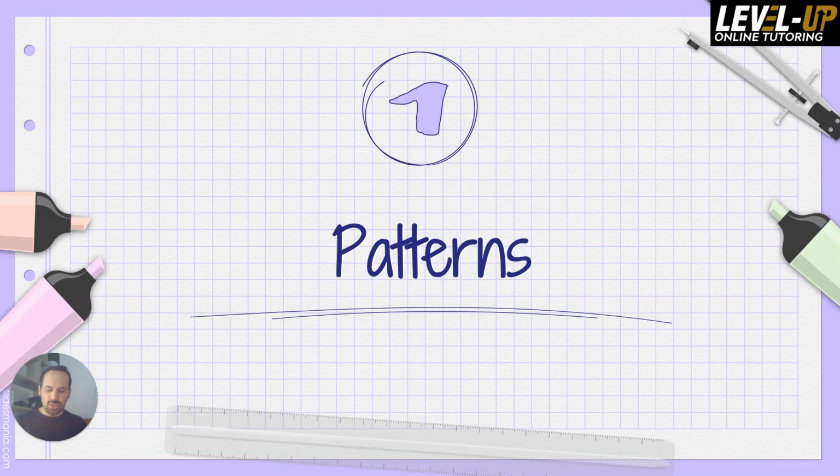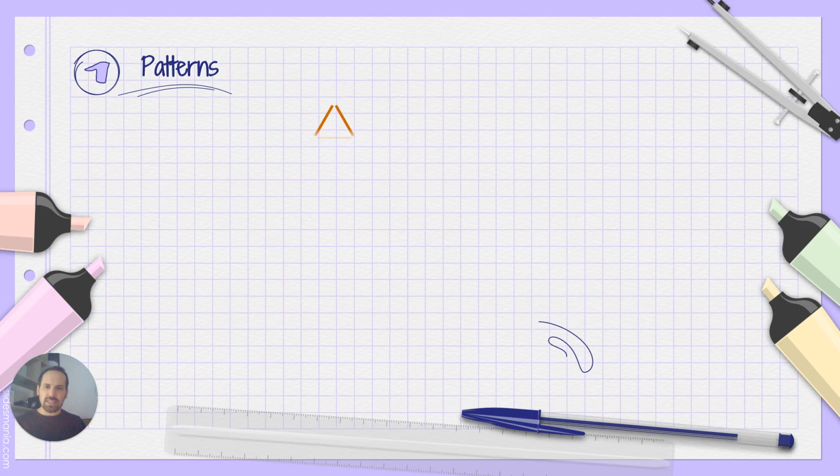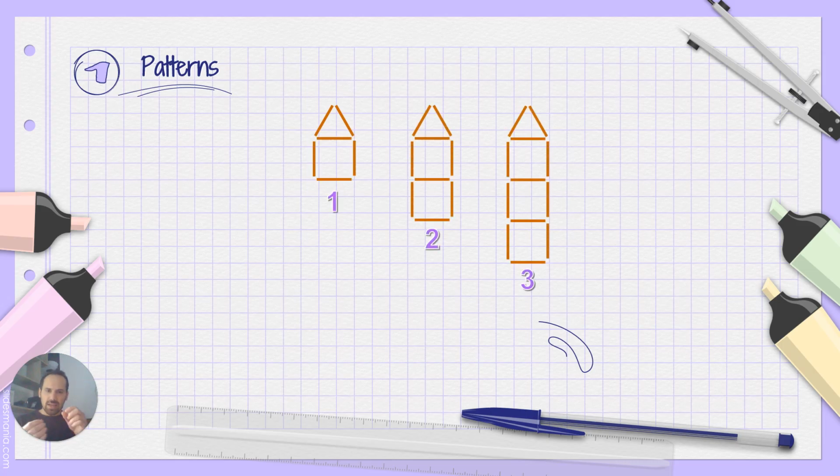So we look at patterns first, just general patterns, and say if we had something like this. We're making various patterns out of these little sticks, and each one is numbered. We've got the first pattern, the second pattern, the third pattern, and we might want to see what relationship that has to the number of sticks used in that pattern. You see the first one there's 6, there's 9, and then 12 for the second and third. So you could just count those up. If we wanted to work out how many rods will make up the fifth tower, we could draw it all out, but say if we didn't want to, how would we do that?